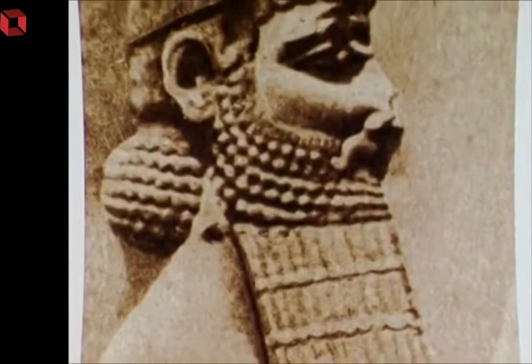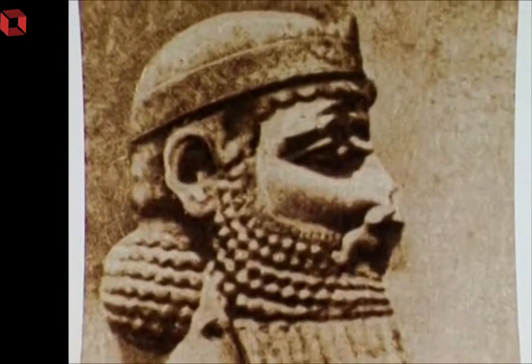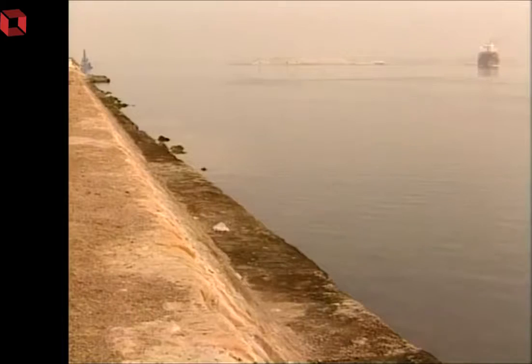A century later, Darius, king of Persia, began working to uncover the lower portion of the canal. The job was completed 2 centuries later, when Ptolemy II completed a canal that ran all the way from the Mediterranean to the Red Sea. And in a sense, the extension from the Red Sea to the site of what is today Port Said is the Ptolemaic Canal. That canal itself corresponds, if you will, to the current Suez Canal.